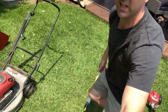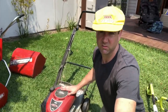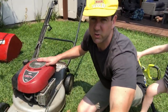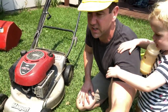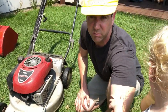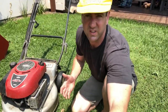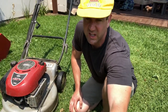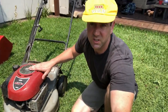And following that, we're going to adopt ye olde rotary. The reason I use the rotary is just to get a bit of that length down. Obviously buffalo is quite a thick grass, so the cylinder mower wouldn't love to run through the thick, long, dense grass that the buffalo is at the moment, but it also picks up a lot of debris. Maybe if there's some stones or there's some twigs or something that the cylinder mower wouldn't really like to go over, that's where this bad boy comes into play.